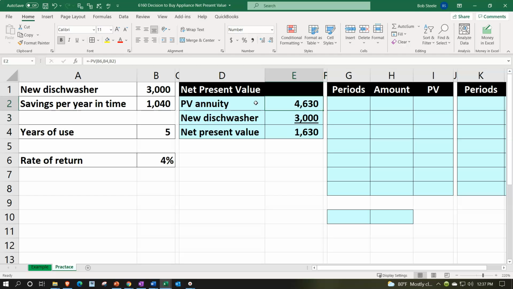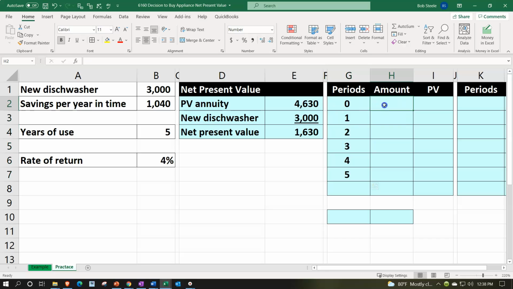So let's do that. Instead of doing the annuity calculation for 5 years, we'll take out the present value of 1 for each of the cash flows. So what we'll do is we'll start off with period 0, and then 1, and then 2, and so on. We're going to select those 3 cells and autofill that down to 5 periods. Then I'm going to go to the alignment and center that.